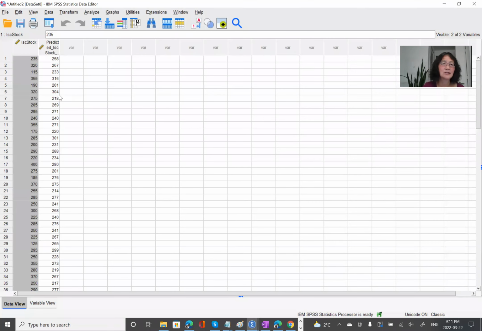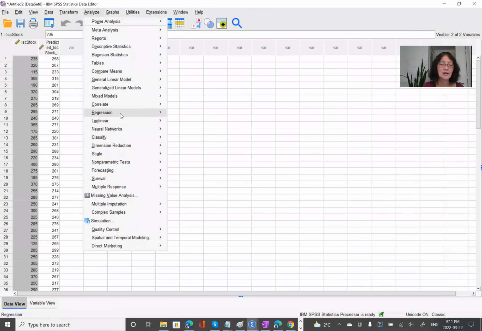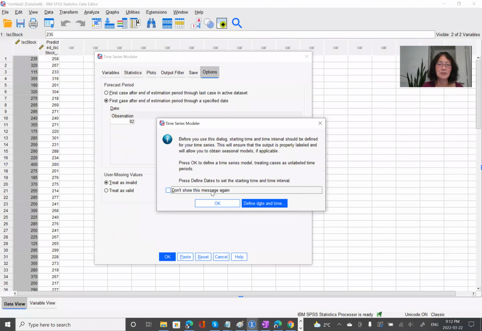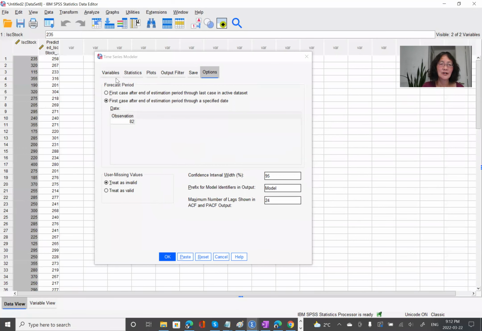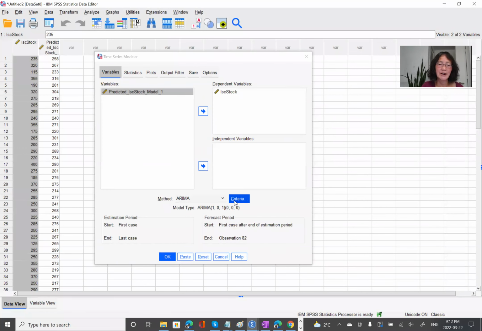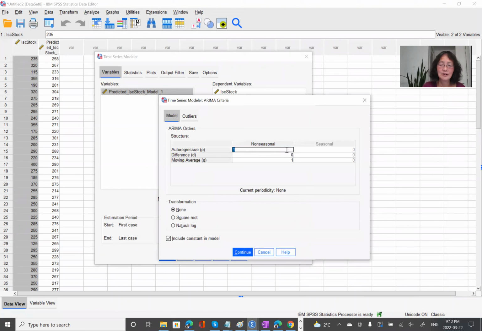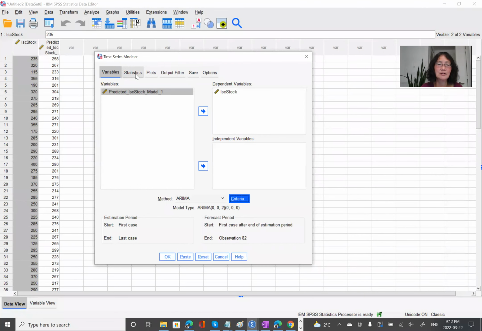So analyze, forecasting, traditional model. So this time we are going to create AR2 model. So it is 002. Continue.